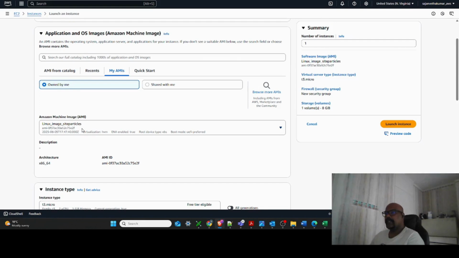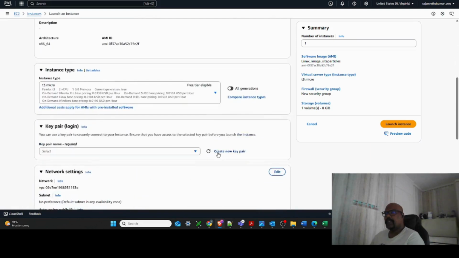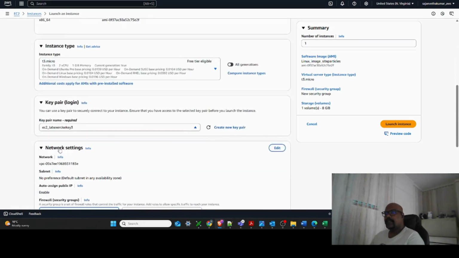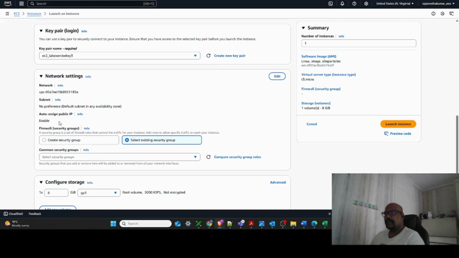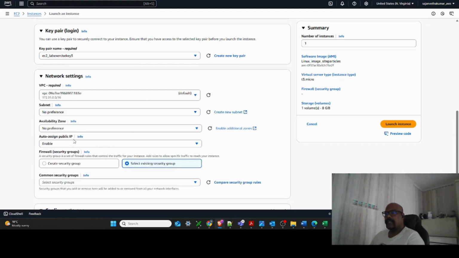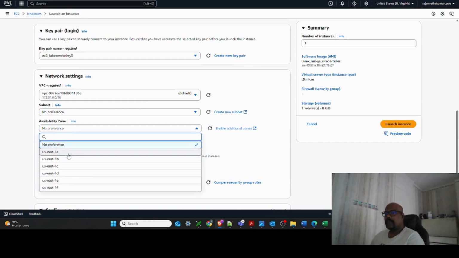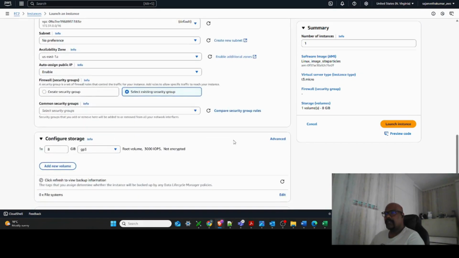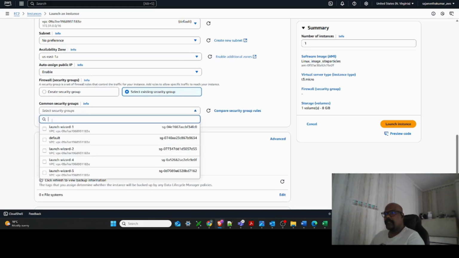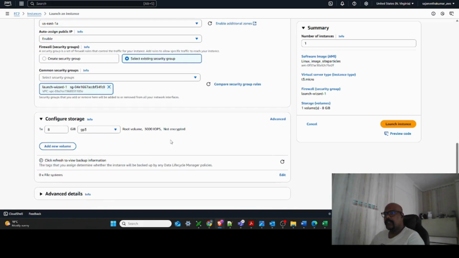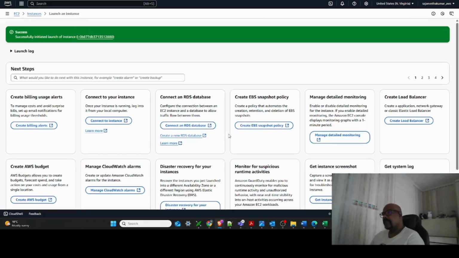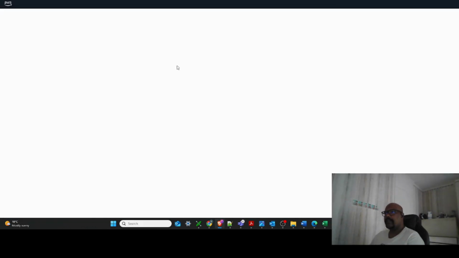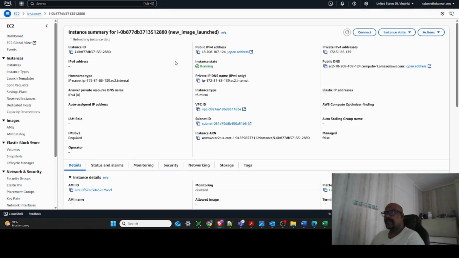We have this Linux image site particles, which I already explained. By default the availability zone need not be given, but I'm giving 1A. For security group, I need to select one. Then, as already explained, no need to give any user data. Now it is launched.